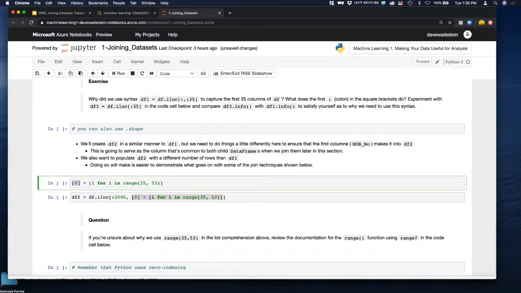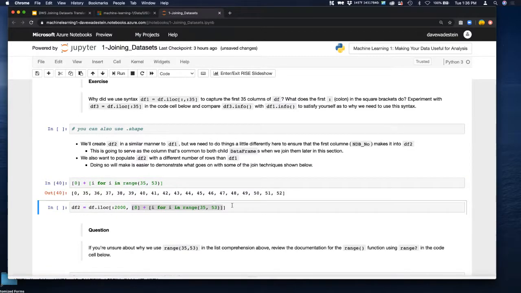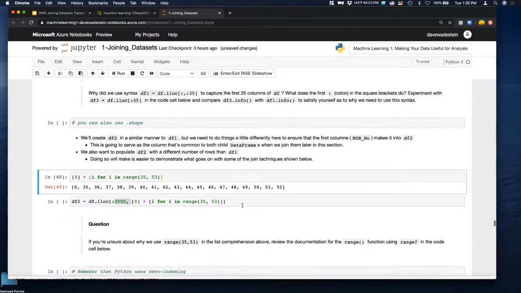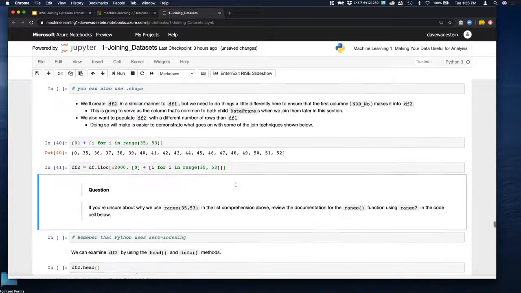Well, this is a list with a single 0 in it. This is a list of numbers that go from 35 to 52. That's just because of the way the range function works in Python. So I should have a new list that starts with 0, then has 35, 36, up to 52. And I do. So what I'm saying now here is let's pull out the first 2,000 rows and these specific columns. The 0th one plus these other columns. That's what we're doing here. So we'll run that code.